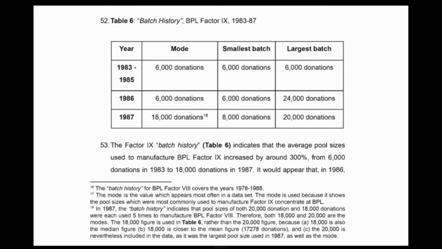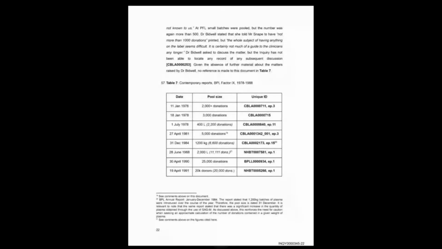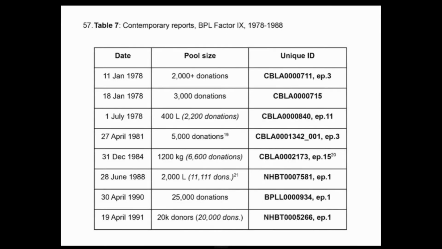If we could then please, Sully, go to page 22 of the same document. This is a table that is drawn from the contemporary reports that we have for BPL factor 9, so the same approach that we took to factor 8. Unfortunately, it's difficult sometimes to discern whether the references in the documents are specifically to factor 9 or whether there is an assumption that what applies to factor 8 will also apply to factor 9. And that may not have been a safe assumption for the reasons that we'll come on to in a second.